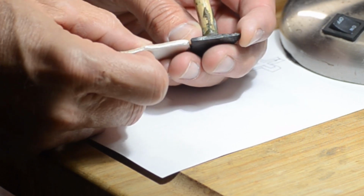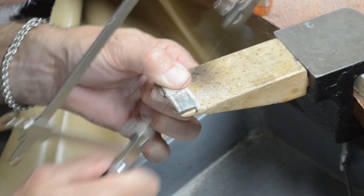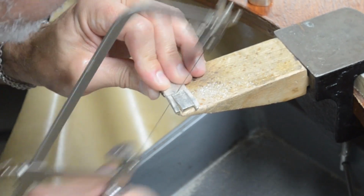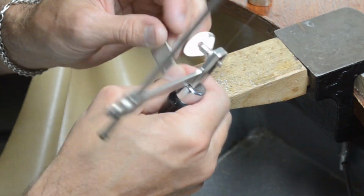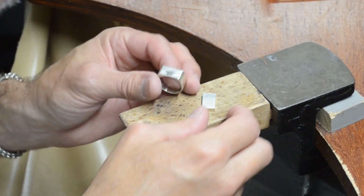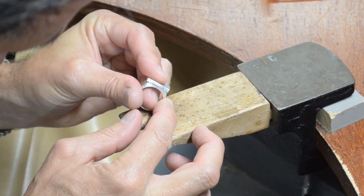Here's that 4 millimeter thick piece that I was using, and you can see that the stone is smaller. Now I'm going to cut out the top piece that I'm going to solder to the top flat part of the ring, and this is going to hold the stone in. I got it the right size. It's going to work out well.